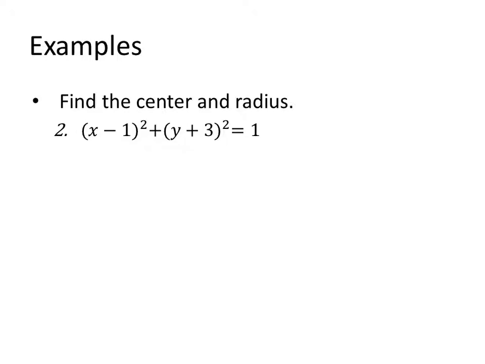Find the center and radius. Okay, so first, we ask ourselves, what do we subtract here? Our h value is 1. What am I subtracting from y? I'm subtracting a negative, right? It's the only way I can get addition. And so my center is the point 1, comma, negative 3. Yes, I need to work on my pen skills, but I'm getting there.